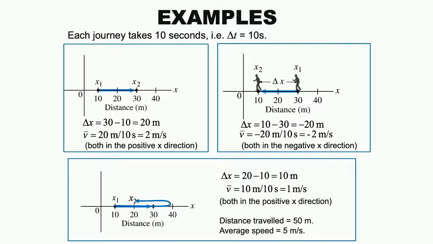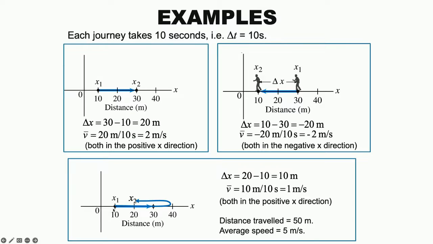So we've got another example here. We have just the x coordinate, we're not looking at y yet. So if we have a look at delta x, we have a final position of 30 metres minus the initial position of 10 metres. And for that we get 20 metres, and we can find the velocity knowing that it took 10 seconds. So that's no surprise now, that's been pretty drummed in. But then if you have a look at the direction as well, we need to make sure that we've got those signs correct. So for this one, the final position is 10 metres, the initial position is 30, so we get minus 20 metres. And so with that, we get our direction in the reverse. So we have a reverse vector for that example.